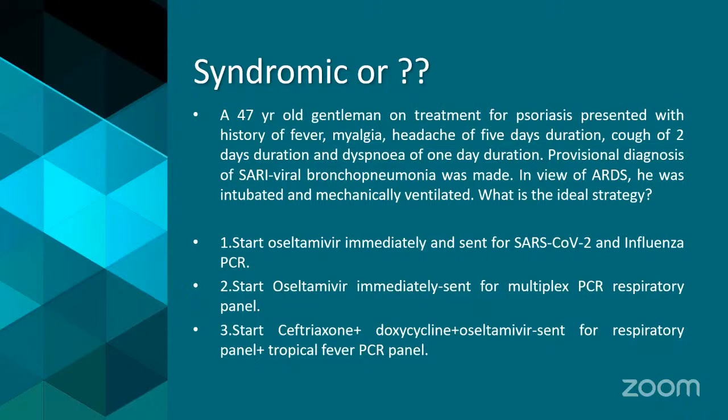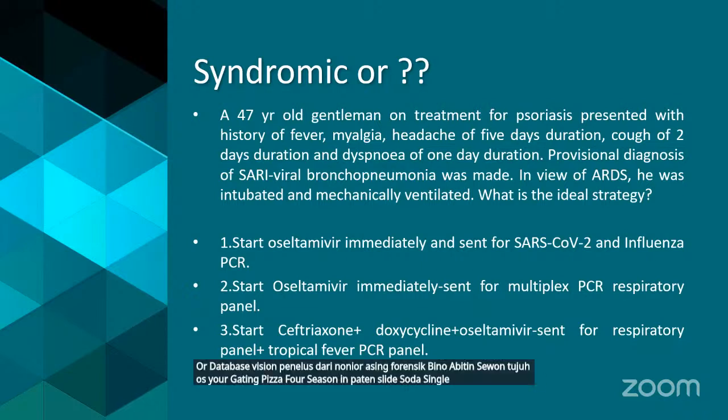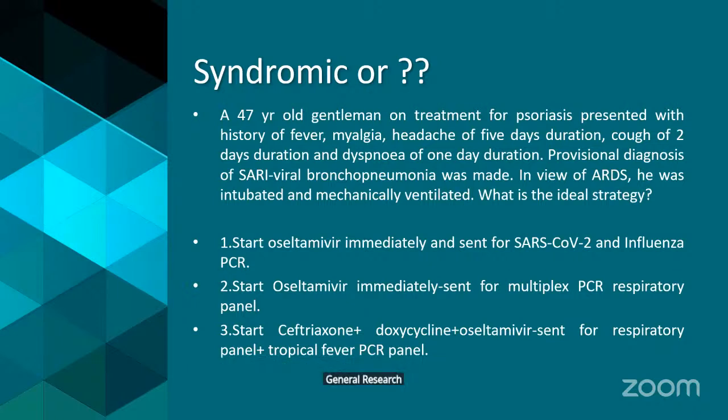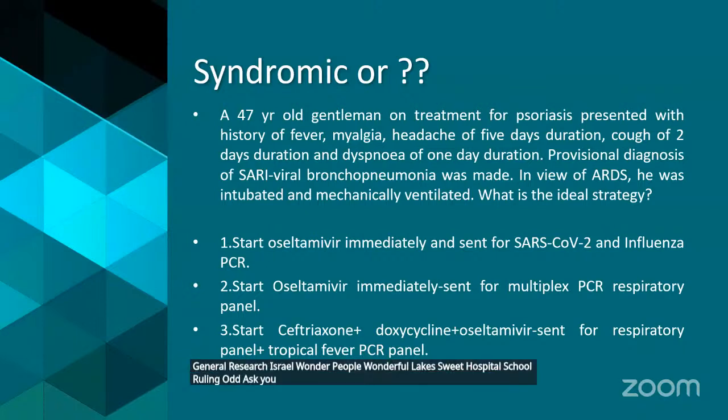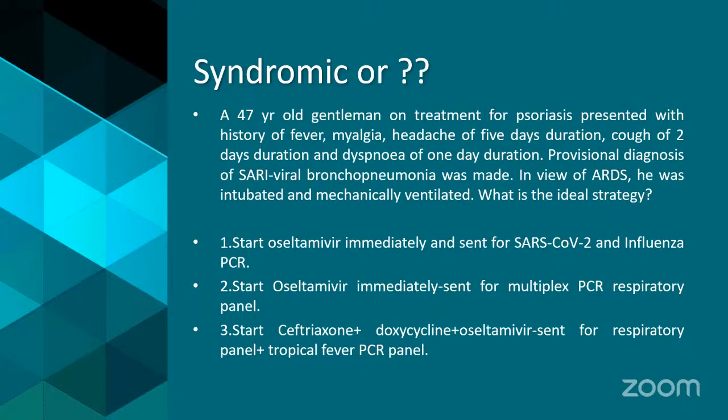The sequential approach means that you go based on the clinical features. Say the patient is presenting with meningoencephalitis and your MRI is showing a lesion in the medial temporal lobe. So you want to rule out HSV, and you are just asking for a monoplex panel. That is actually the sequential approach. You're ruling out HSV, and then if HSV is negative, you're asking for other etiologies. So what should be ideal? That depends on what is available to you. You can select either monoplex panels or multiplex panels.